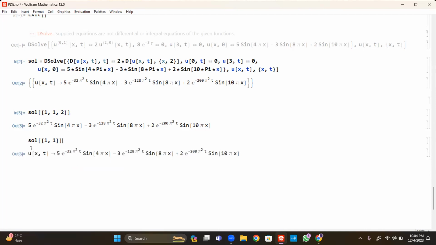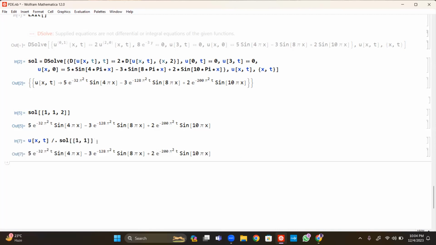So what's the expression? Let's use the expression u(x,t), and in this expression everywhere use this rule. The part after the slash-dot is called a rule. This is the rule we are going to use to replace. This is another way to get the function. We have seen both of these techniques earlier in today's lecture. You can use any of them.